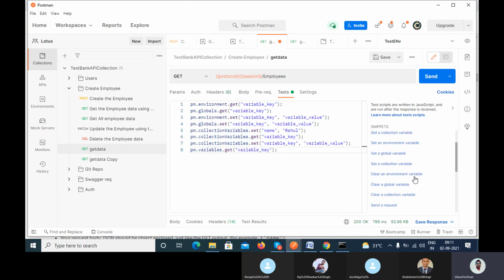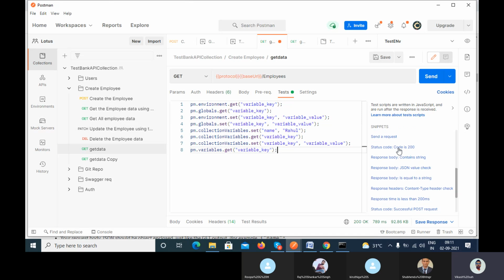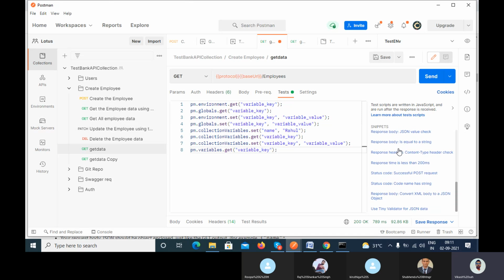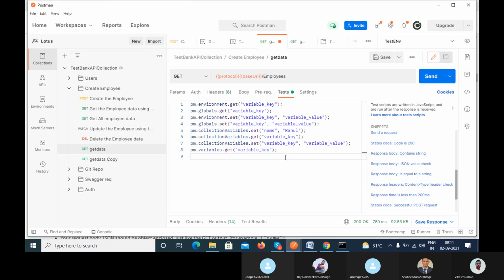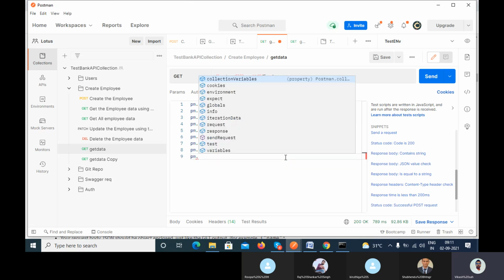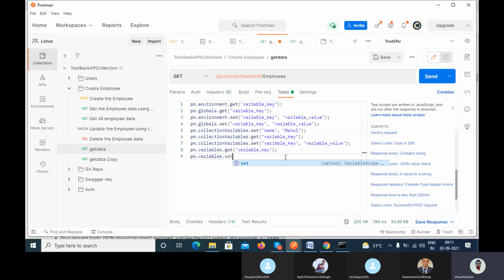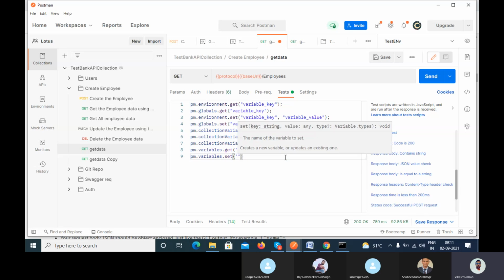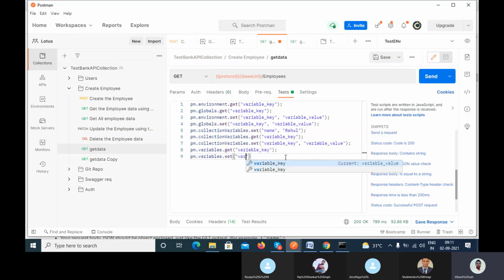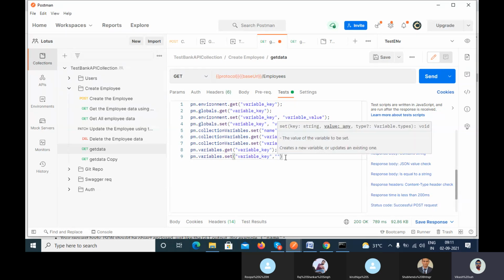I can't find it, but anyway, using the code pm.variables.set, you can set things: pass the variable name, the variable key, and pass the value here.